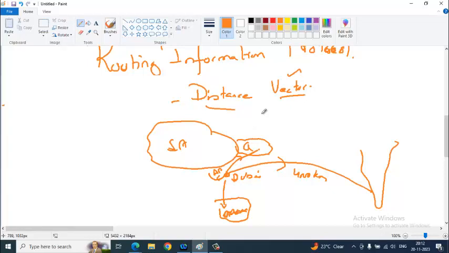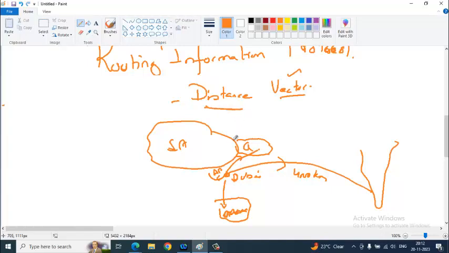If someone says, how far is India? 4,000 kilometers. If they don't say the direction, then you will be going like this, 4,000 kilometers. Will you reach India? No. You may be in Sudan. So distance alone is not enough.